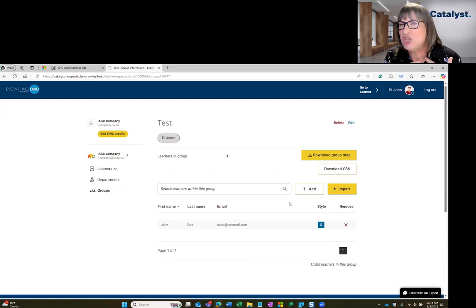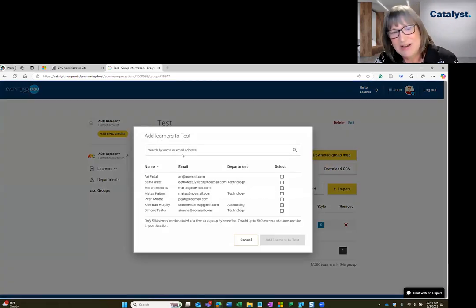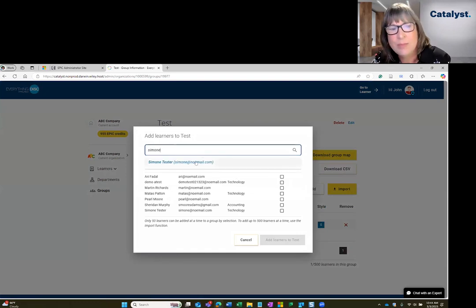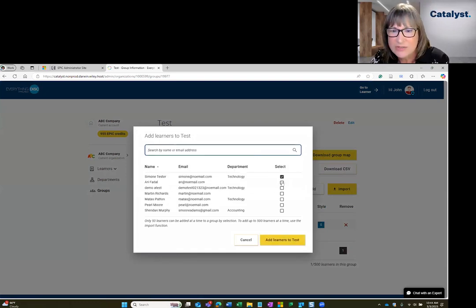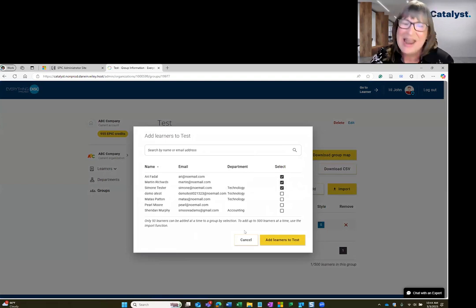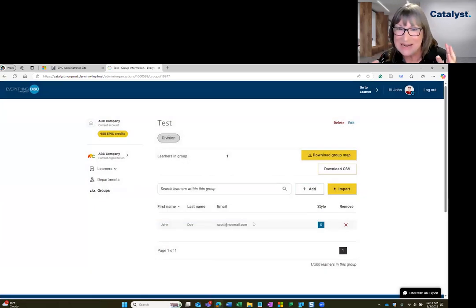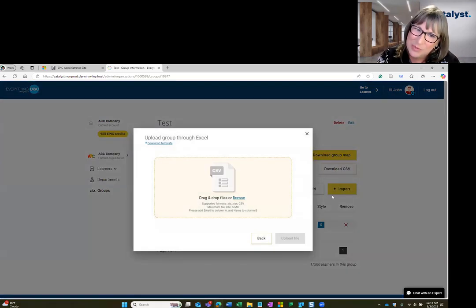Now, if I'm making a huge group for whatever reason, maybe I do want to do the 500-person group. It would be a little tedious if I sat here and searched for people one by one, or checked them off one by one. And by the way, if you do this one by one, search and check, you can only do 50 of them at a time. It tells you that on the screen. Okay, so if you want to do the big, giant 500 people group, you've got to use the import.